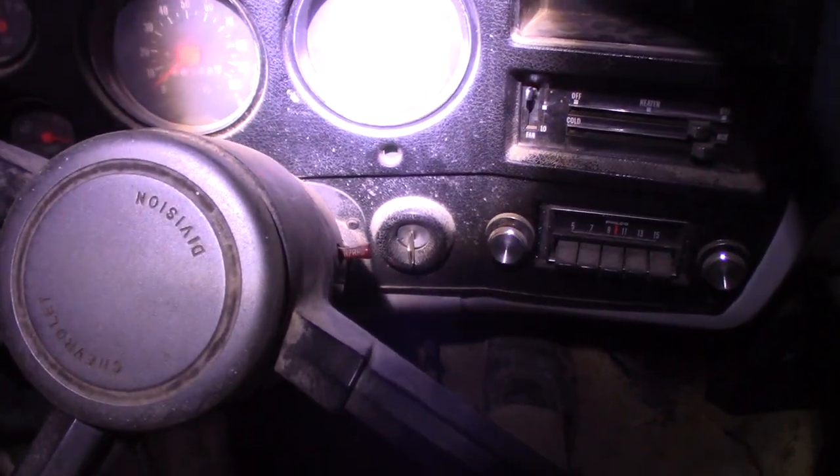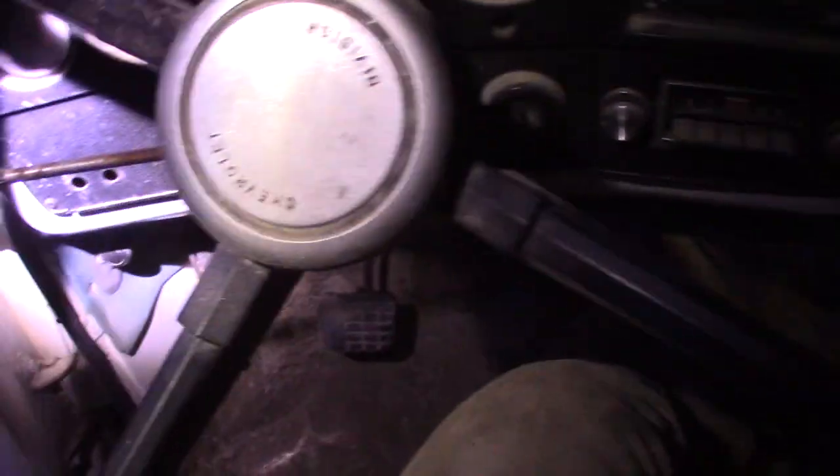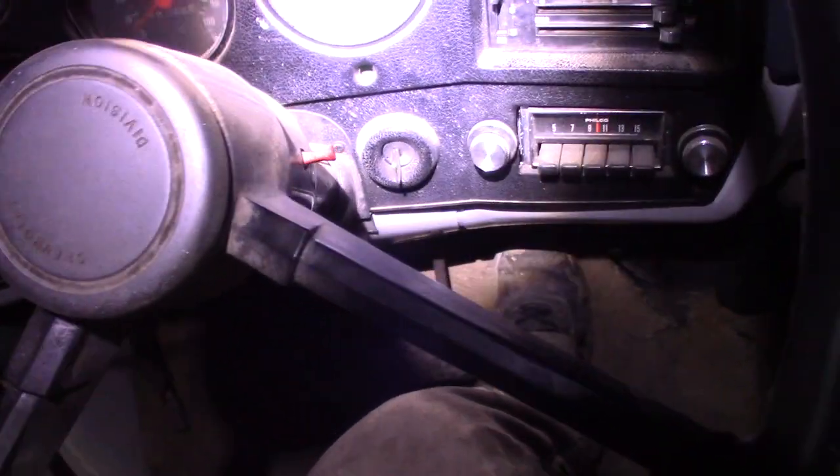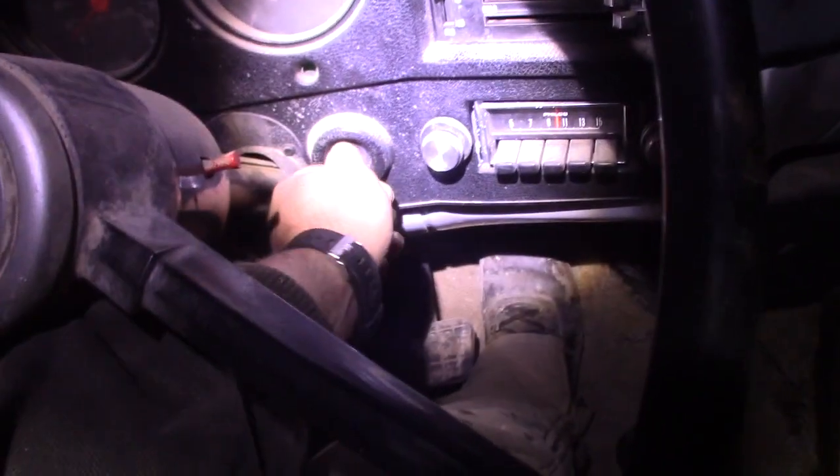Yeah, it's definitely running on 7. So it basically always runs on 7, and then sometimes 6. So that's why my gut tells me flat cam, rocker, or something that's come loose.